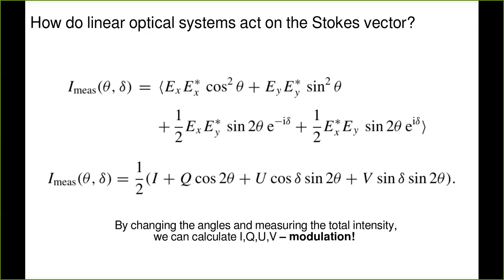No. Like, we have a Mueller matrix. You remember Mueller matrices? And let's say that this linear polarizer has some Mueller matrix. I apply this Mueller matrix to a Stokes vector, and what comes out is also a Stokes vector. Okay? Right? It has four components. And I'm only interested in I. Why is that?